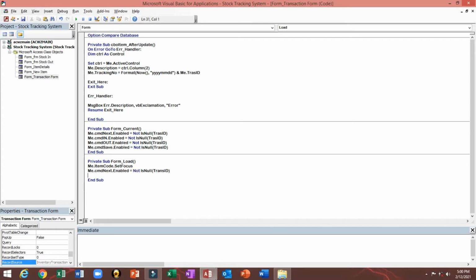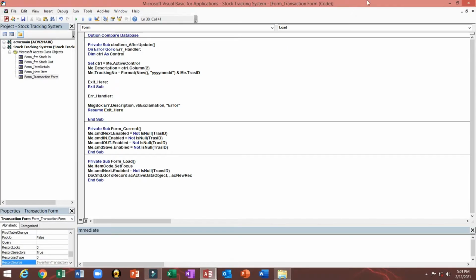Then every time we open our form, we need to go to the new record, meaning it becomes blank in order to have a fresh transaction. Okay, DoCmd.GoToRecord, then acActiveDataObject, then comma, another comma, then we'll choose acNewRec.